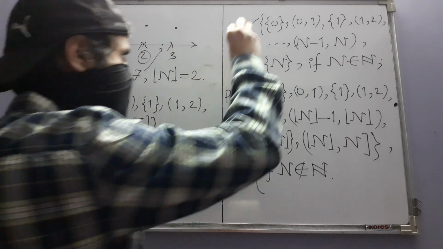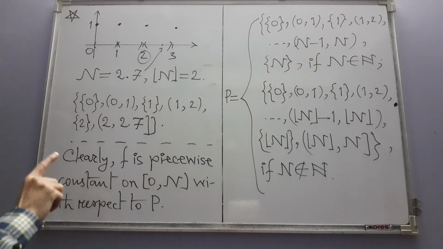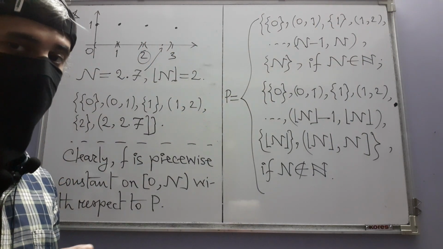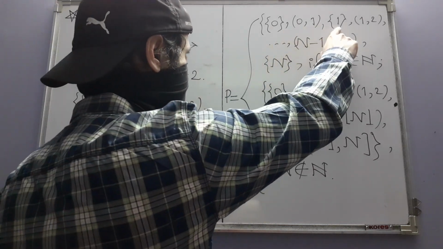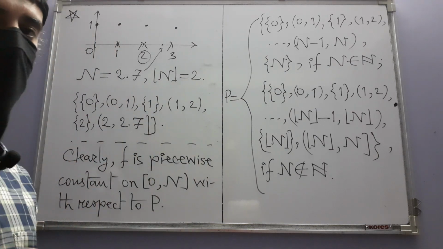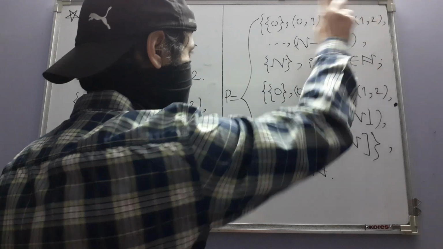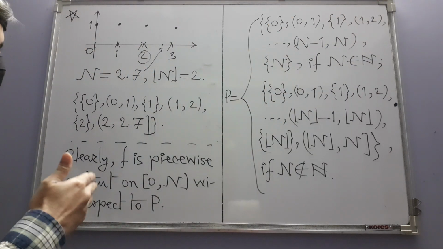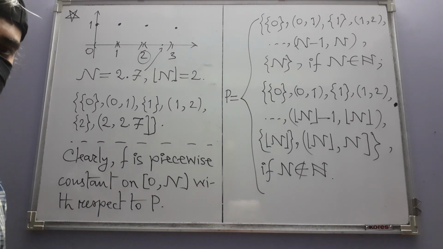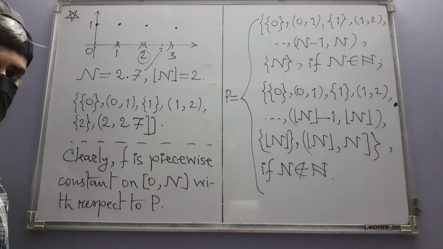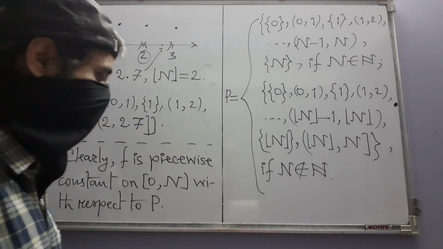Now, on each subinterval of our partition, is the function constant if we restrict it to that subinterval? Of course, some of the subintervals are degenerate and have only one point. So there, of course, it's constant. Elsewhere, on the non-degenerate intervals, the function is constant and is constantly zero, in fact. So that's the definition of a function being piecewise constant. Okay, so f is a piecewise constant function on [0, n].